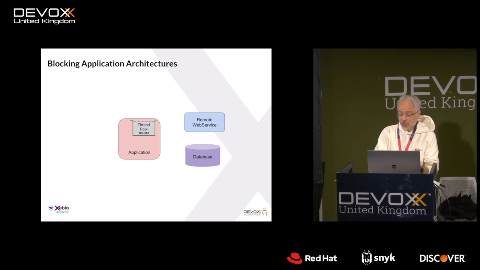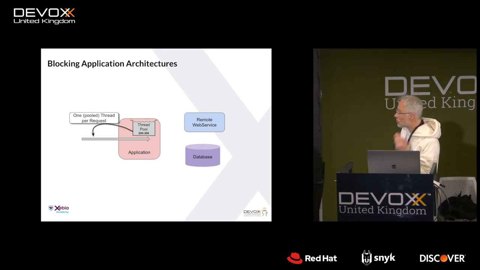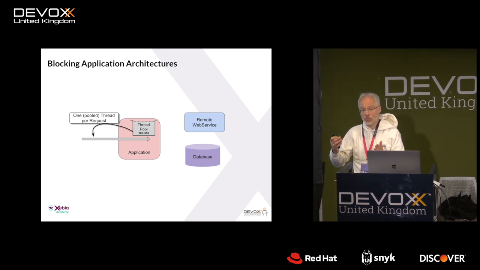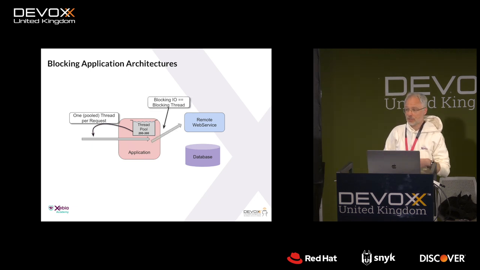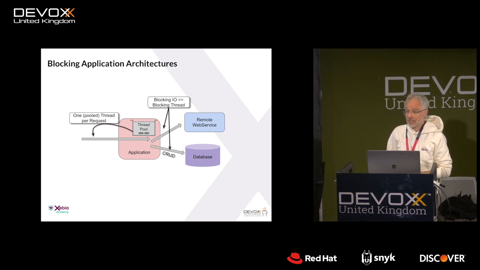The architectures that we're using here are Tomcat, Jetty, these kinds of servers, and they normally work with a thread pool. Each request that comes in will take one thread from the pool, and this thread will then be dedicated to handle the whole request. So whenever we do some remote calls, the thread just sits there and waits until a reply has been received. Then it does the subsequent call until a response can be sent.